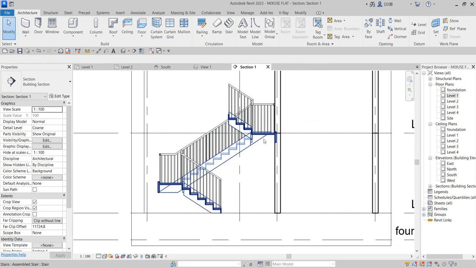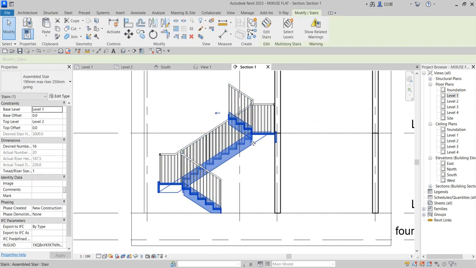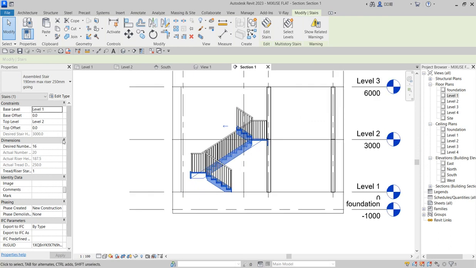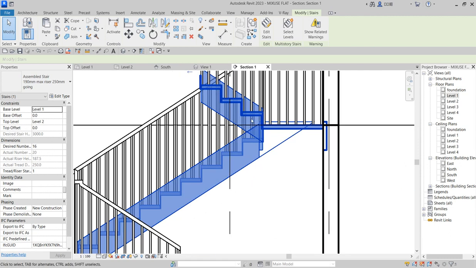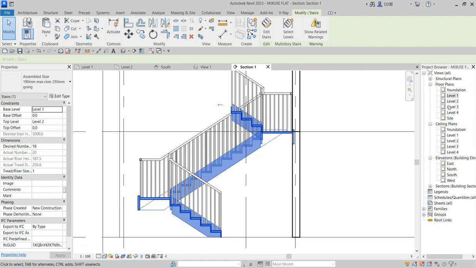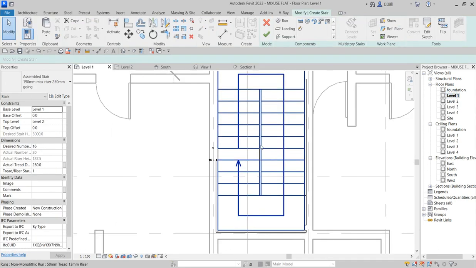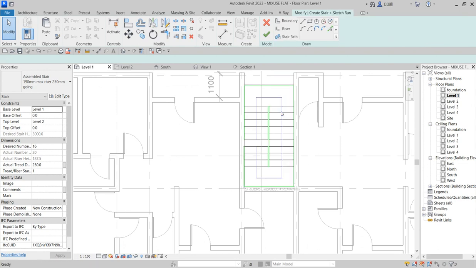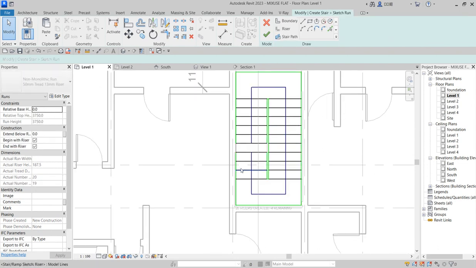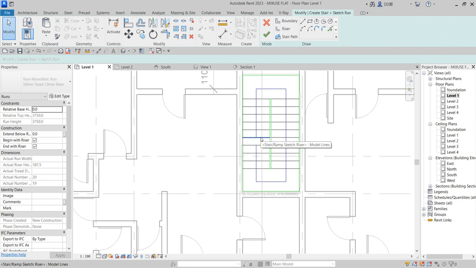So the staircase is too tall because it's significant at 4, so you can reduce the number of risers that you have. What you have here is 1, 2, 3. You have 3 in excess. So go back to the ground floor and edit the staircase. What we do is double click, and you reduce the excessiveness of it. So you reduce one from here, reduce one from here. The same thing you can reduce from this one as well.